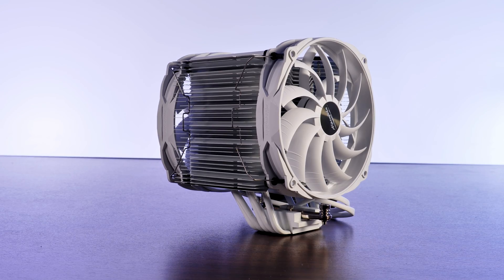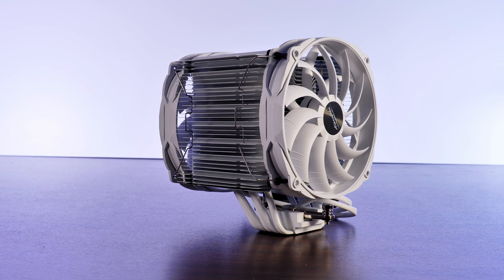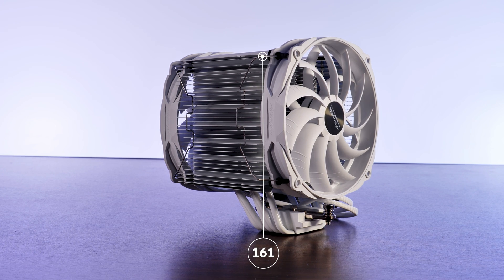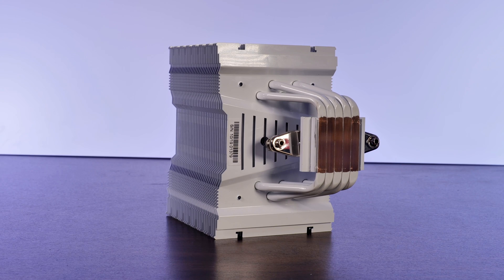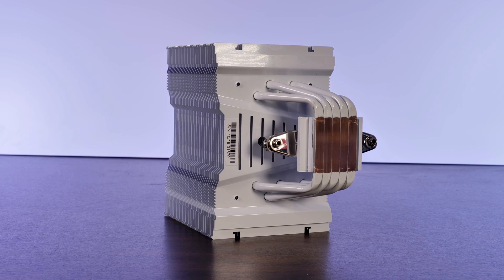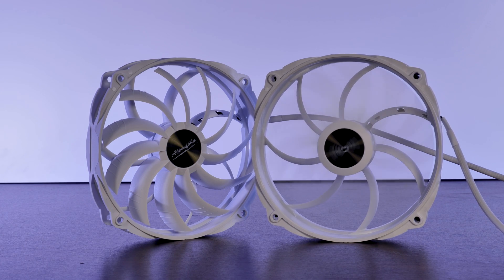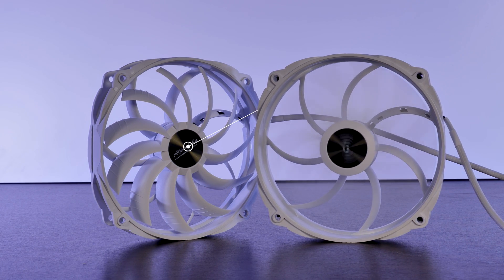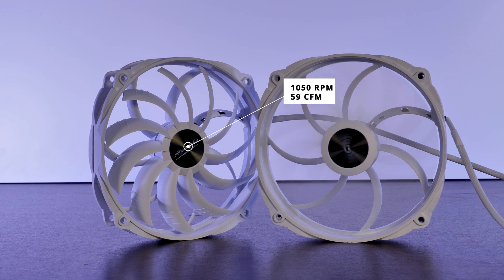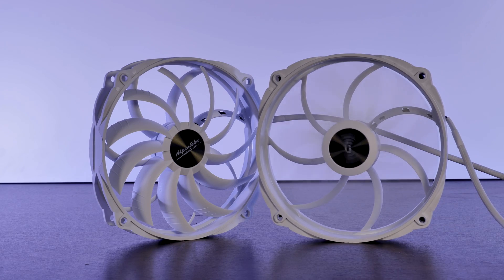This is the white version of the Brocken cooler. This big single tower cooler is 161mm high, 100mm long, and 150mm wide. The up to 225W TDP of heat is transported using five copper direct touch heat pipes. The dissipation is taken care of by Alpenfunz WingBoost 3 fans — 140mm PWM fans spinning at 1050 RPM while pushing a surprising 59 CFM and rated at, and this is no joke, 22dB.